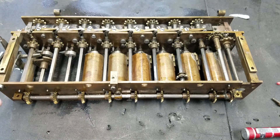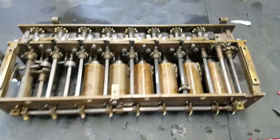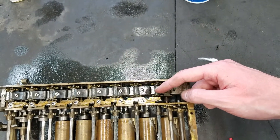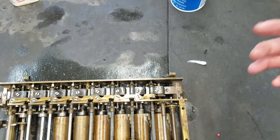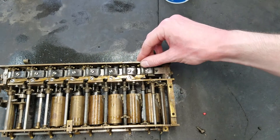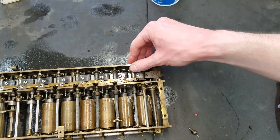The only thing to point out really is this is your direction change. All that this does is move this piece here. You can see that these are double bevel gears. So when it's in this position, the bottom half of the gear is pushed up to engage with the accumulator digit. However, when you push it down, this piece disengages and this piece engages. That just has the effect that even though you turn the crank the same way and the machine runs the same way, the accumulator is driven in opposite directions. So when this shaft rotates this way, the accumulator digit would rotate this way — but if I engage it the other way, when this shaft rotates this way, the accumulator digit rotates the other way.